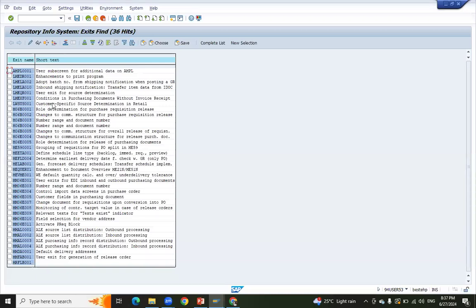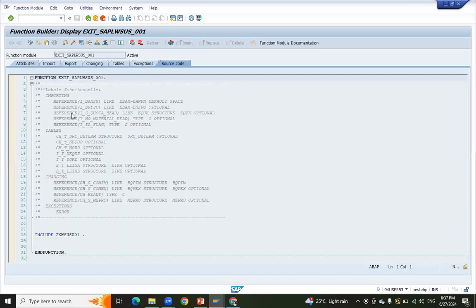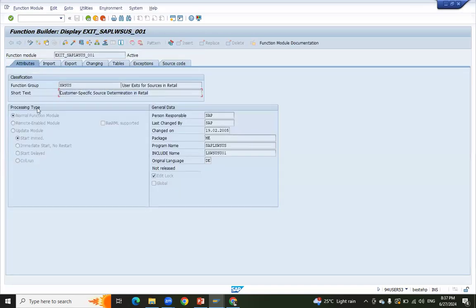Control import data, enhancement to print program. User subscription additional data option. User execute source determination. What is it? Number range. Customer specific source determination.